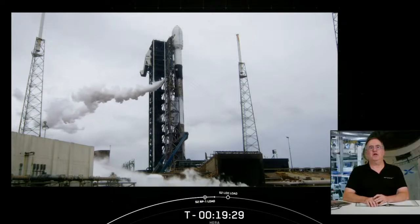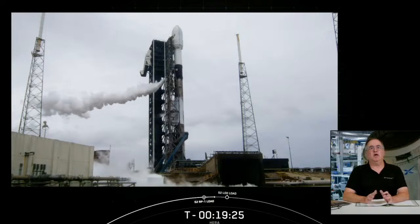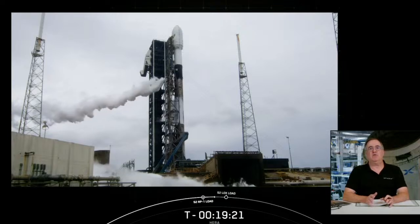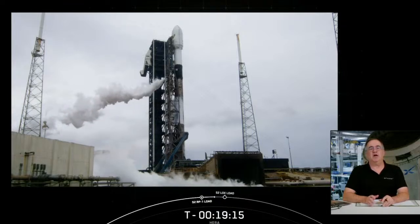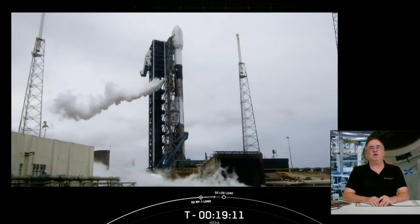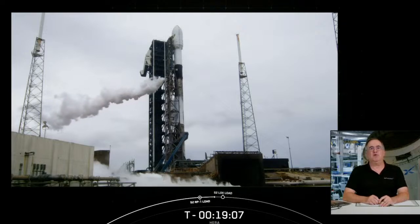We're just over 19 minutes away from launch. Both the vehicle and the range are green. On the weather front, it's cloudy. It's been a little rainy. The good news right now is we think the weather will hold up and be good to go for launch when we get to T0. Now, if for any reason we have to call a hold on today's launch, a backup opportunity is available tomorrow. That's the 8th of October at 10:46 a.m.